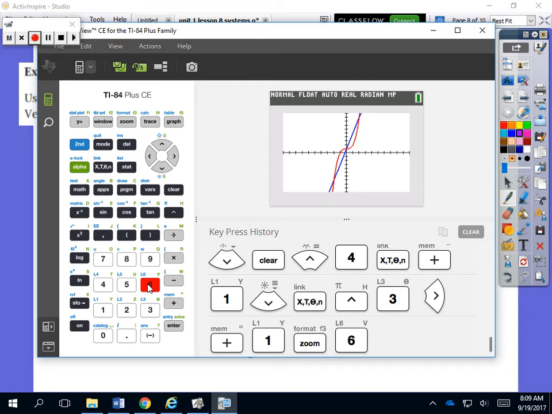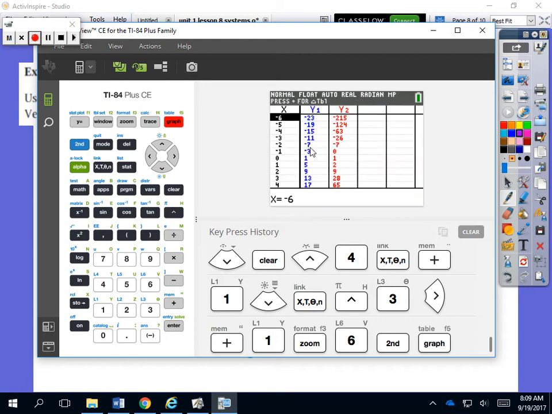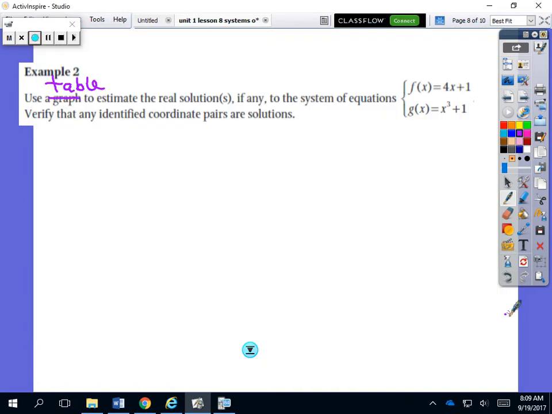Okay, so how many solutions do we have? 1, 2, 3. And this looks like it's around -2. The x value is around -2. This one looks like the x value is 0. And this one looks like 2. So if I look at the table, if I find -2, I notice the y values are the same. So that means on the first function I graphed, the point -2, 7 is part of that graph. And for the second function we graphed, the point -2, 7 is also on that graph.